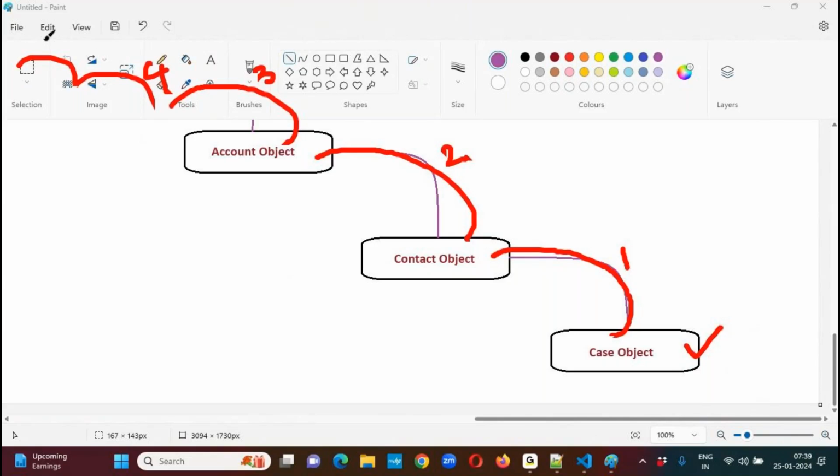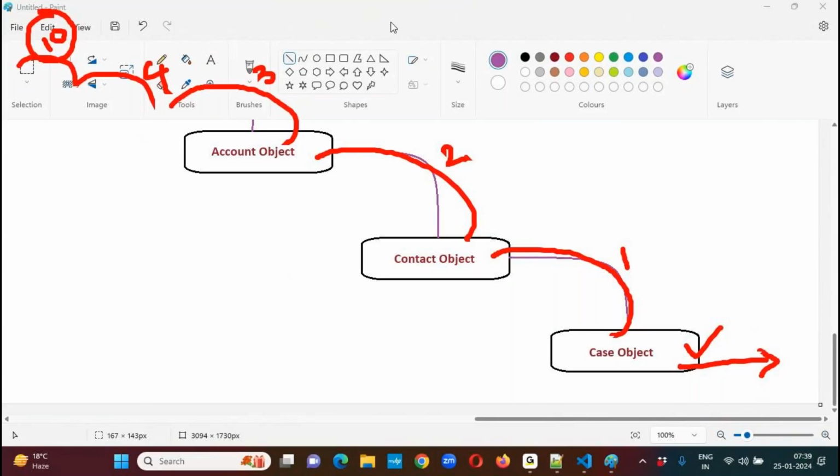Like that, up to a maximum of 10 levels, we can traverse with the help of relationship queries. So upon fetching a child record, that means the case record, if we are fetching the related parents and grandparents information, then we can use a feature called child to parent relationship query.